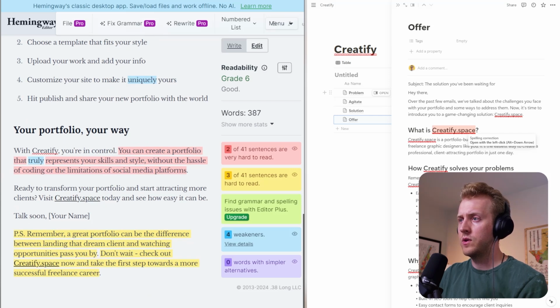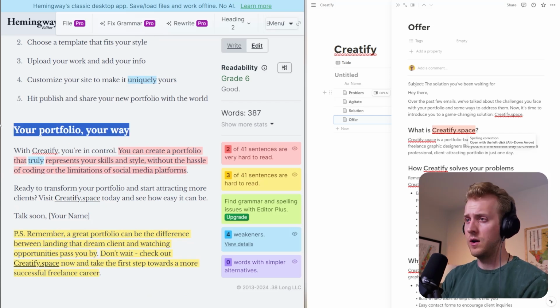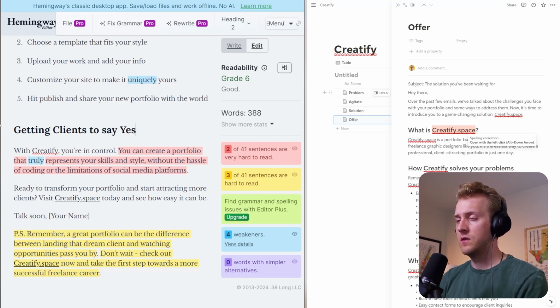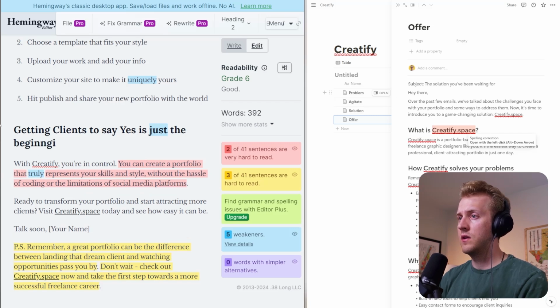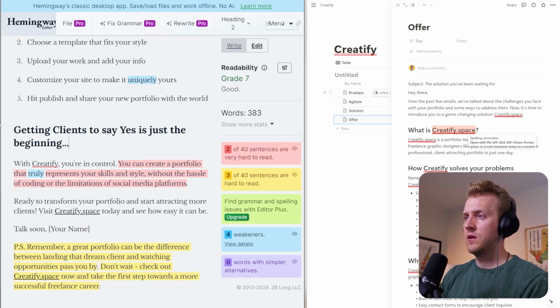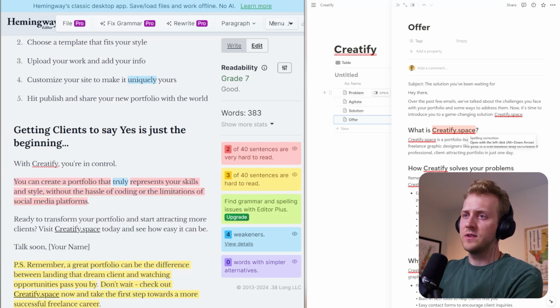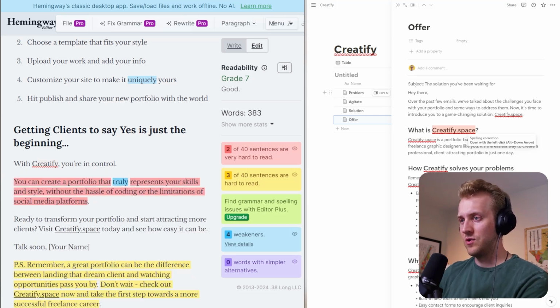Your portfolio, your way. Getting clients to say yes is just the beginning. Now it's like the parting words, and we're going to do some future casting. With Creatify, you're in control.